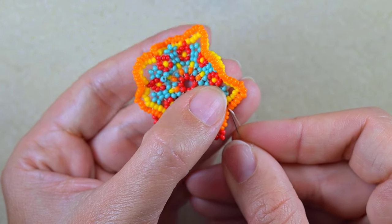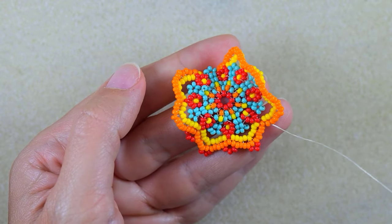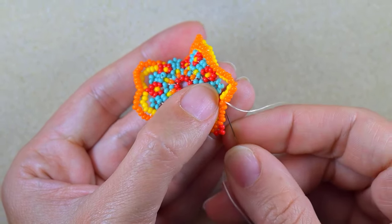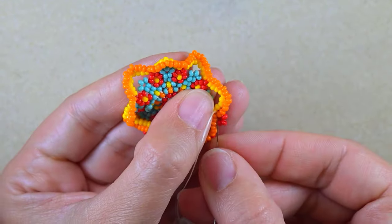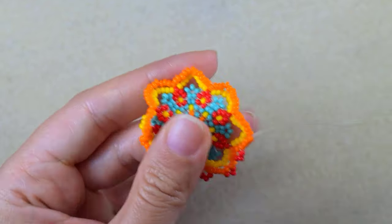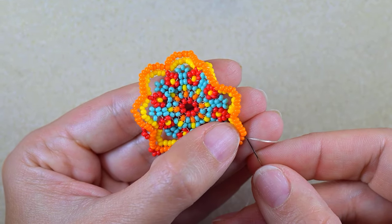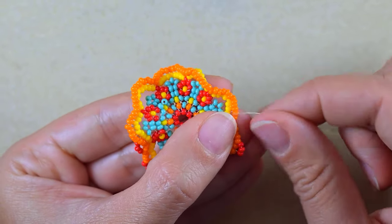And I'm going to repeat this, guys, until the end of this row. It's easy. I'm going through the bead after the inner angle. I'm taking three red beads. I'm going through the bead before the inner angle. Then I'm going through five beads. I take three beads, skip the central one, and go through all of those beads in this direction.